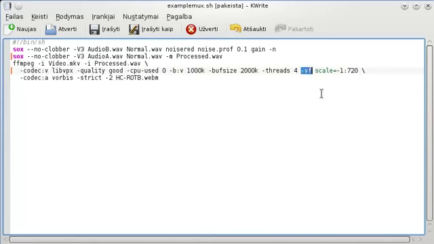The next one is VF, which means video filter. And the filter is the scaling filter, which has 2 options, -1 and 720. What the whole thing does is it resizes the video to be compliant with 720p. It doesn't matter what size it was previously, because -1 means automatically detect the X component and match it to the Y component in order to not stretch the thing.